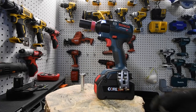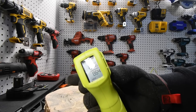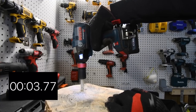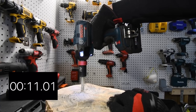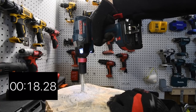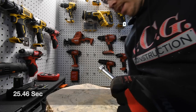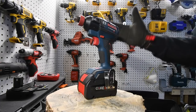Stop it there. That is having a tough time. 84 degrees is the highest point. Let's see if we can take it out. So ready, go. Okay, that smells. Yeah, that's the limit.